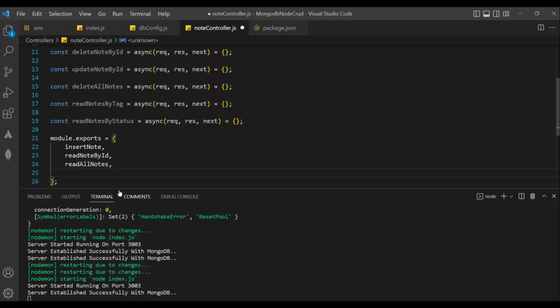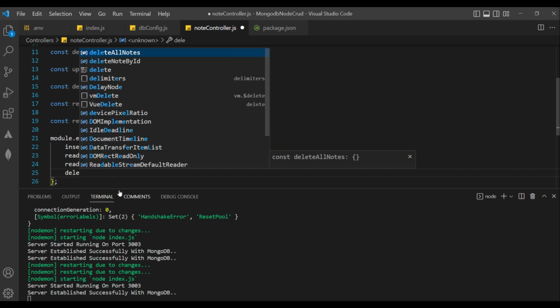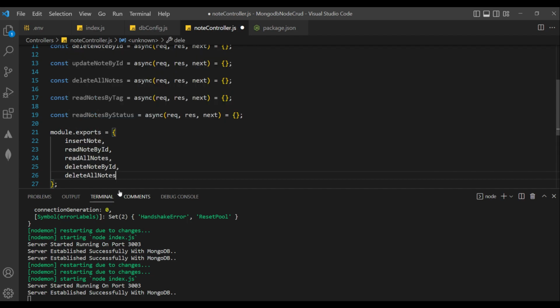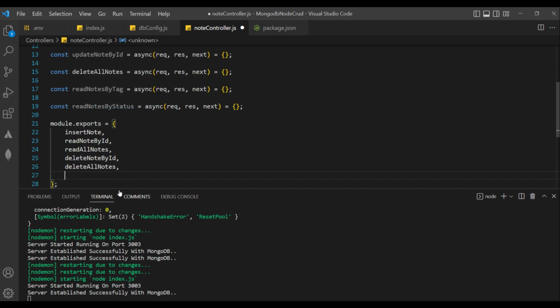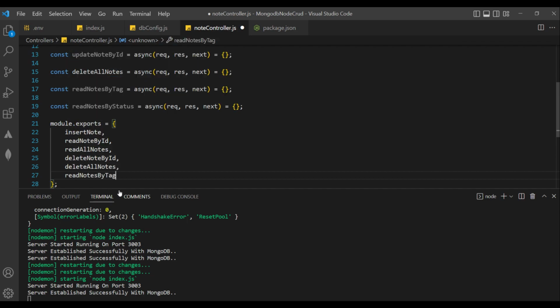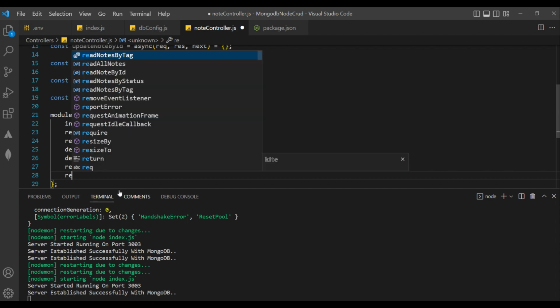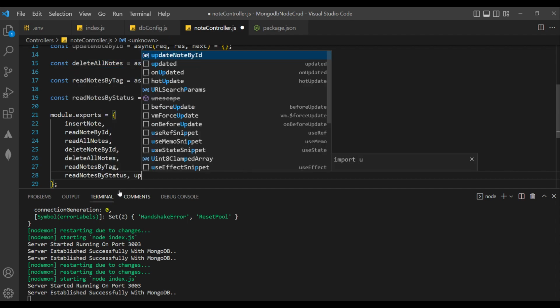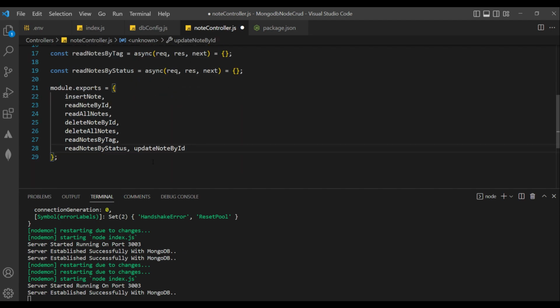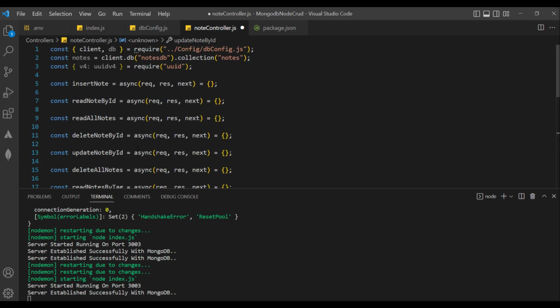After that delete node by id. After that delete all nodes. After that read nodes by tag. After that read nodes by status, and after that update node by id. So this is exported as well, right? Now our entire set of methods is exported.